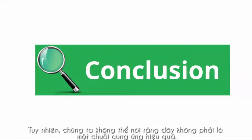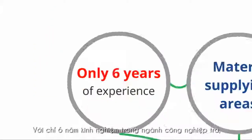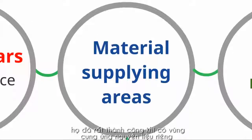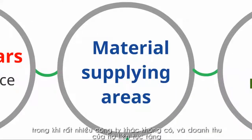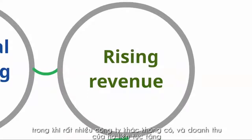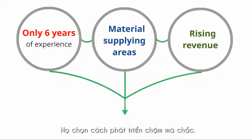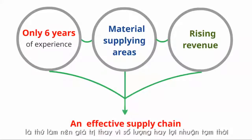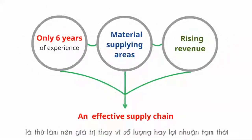However, we cannot say this is not an effective supply chain. With only 6 years of experience in the tea industry, it is a big success that they have their own material supplying area, which many other companies fail to have, and their revenue continues to rise. They choose to develop slowly but firmly. Dinh Company strongly believes that absolute quality is the thing that speaks, instead of quantity or short-term profit.